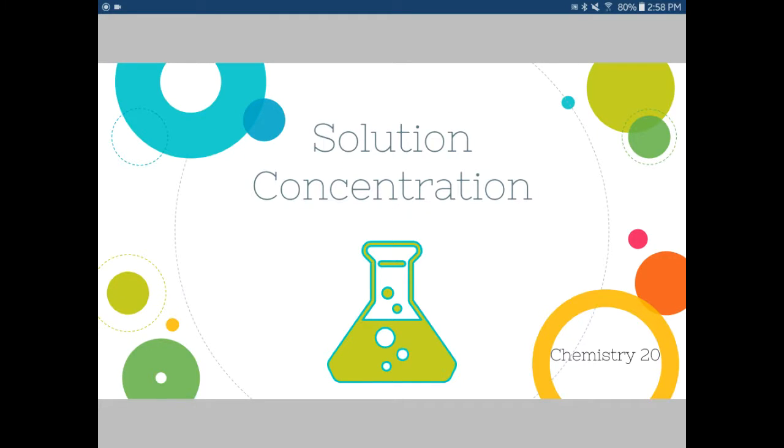Next concept we are going to look at in our Unit C is solution concentration. Solution concentration is a concept that we have to be pretty familiar with throughout the entire unit, and knowing how to calculate solution concentration. I'm going to draw your attention to three main types of calculating concentration, and the last concentration calculation that we look at is the one that becomes more relevant as we go through both this unit and our following unit on stoichiometry. So let's begin.